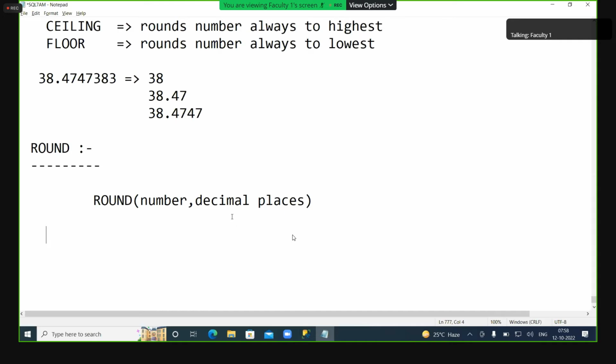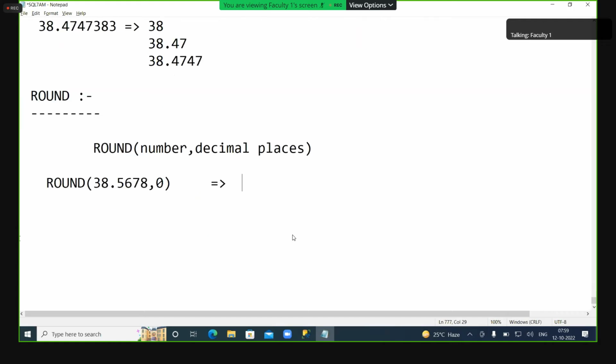For example, suppose I'm taking 38 point 5678, just some number, and I'm giving 0. What does 0 mean? 0 decimals. Then it is rounded to the integer part. If you give 0 decimal places, the number is rounded to the integer part.